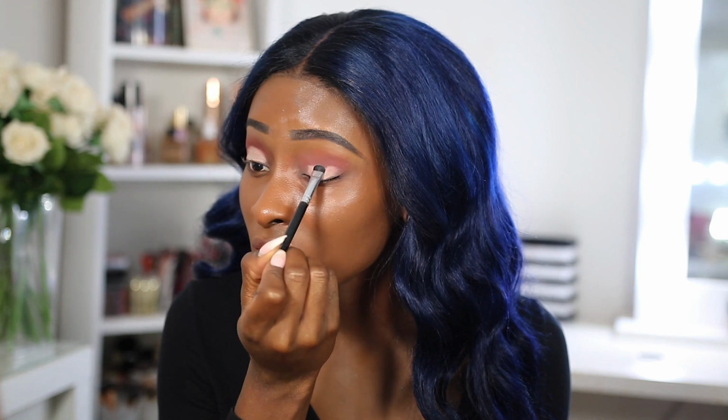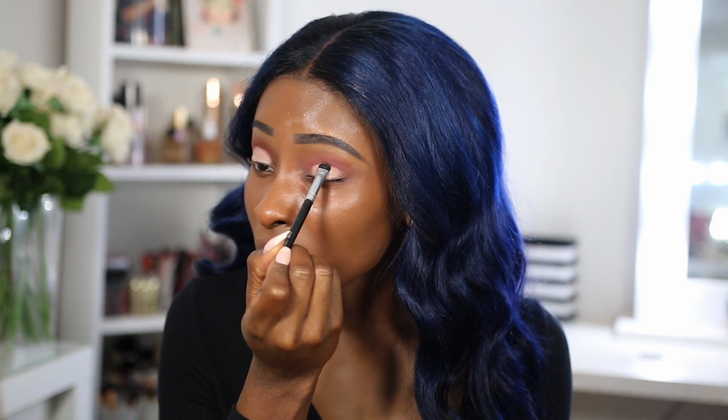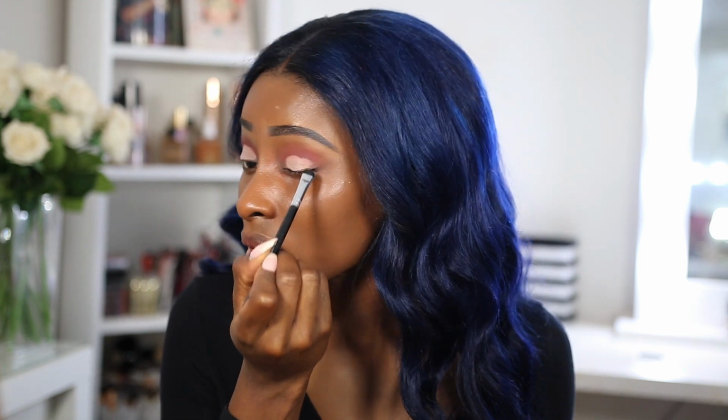So it's not really doing the magic that I thought it would be doing. But let's see what happens when it dries. This foundation, I don't really see how it's going to be good for oily skin because I'm still looking very dewy. Can you see it's kind of darkened a little bit?